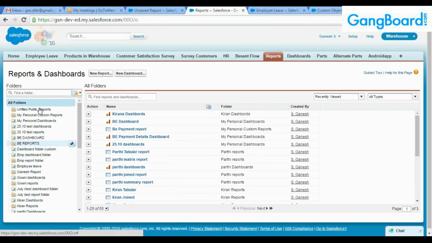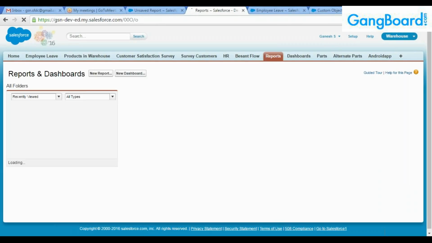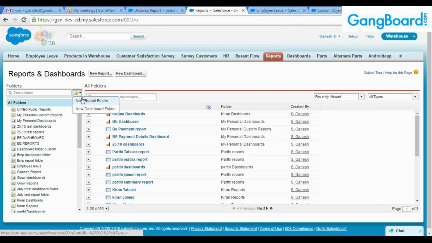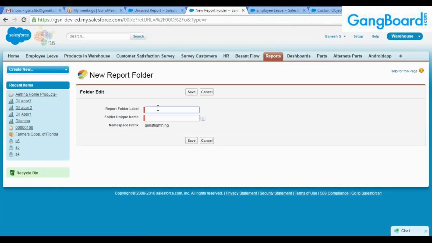So how to create a folder? Click on reports and click here on your left. If you click on this arrow mark, it will show new report folder and new dashboard folder. Let's create one new report folder, and I'm saving it in your name itself, Delanta reports.